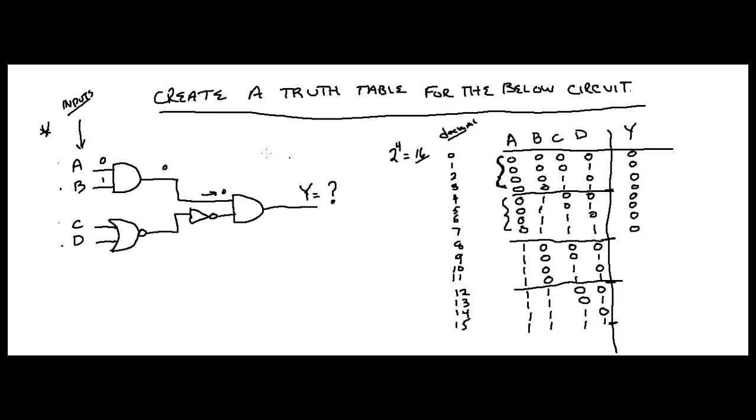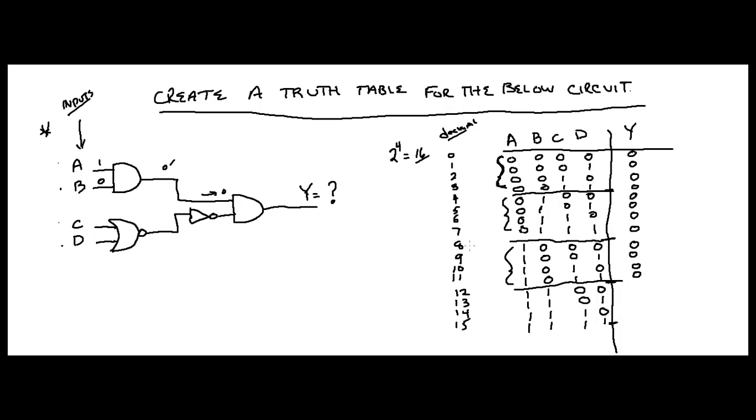Now, how about we reverse this? Instead of A being 0 and B being 1, suppose we reverse it now to A being 1 and B being 0. It's the same, isn't it? The output would still be 0, right? So this group here would result in the output always being low or 0. Got it?